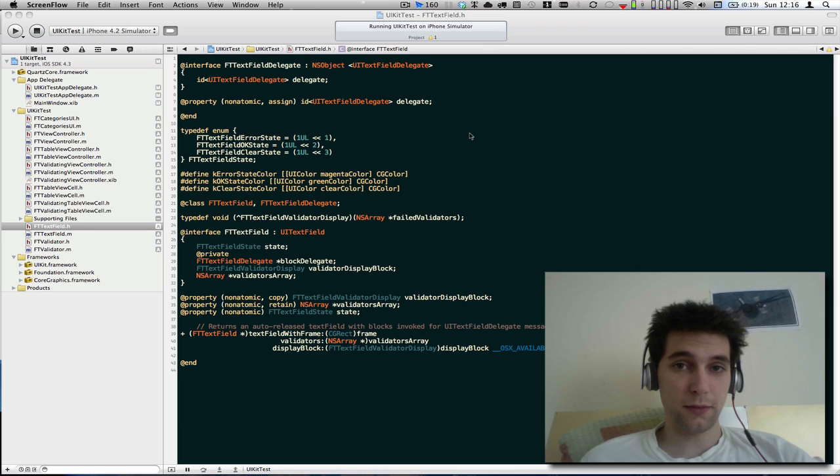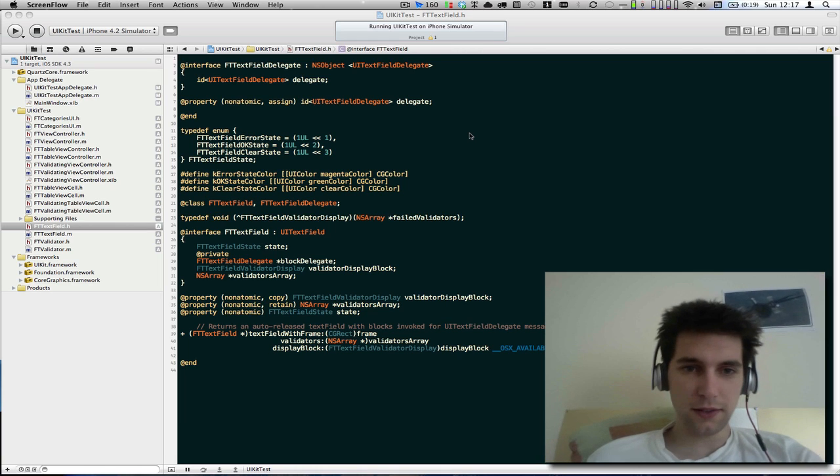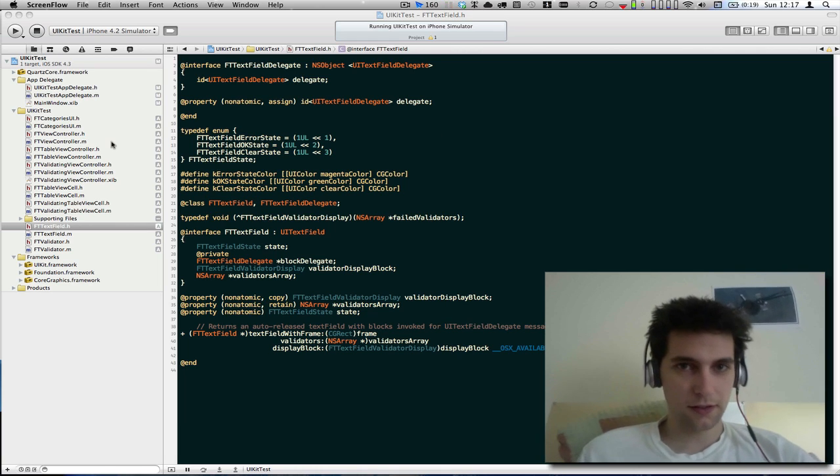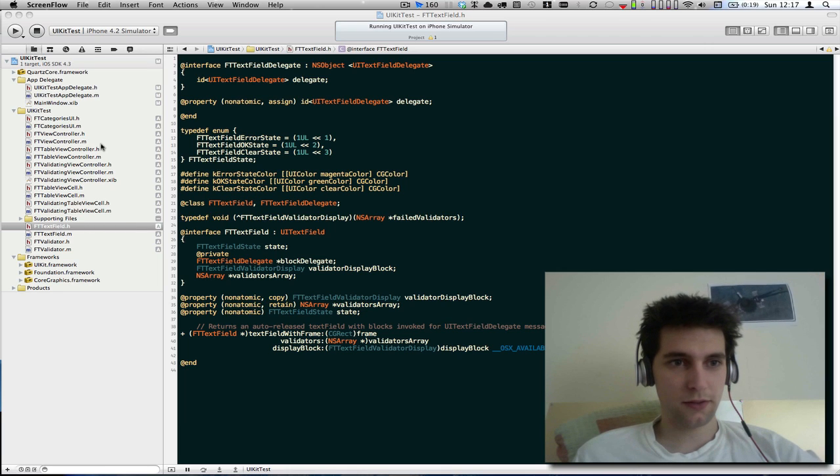So for example, you pass in a validator that says this text field must always have numbers entered, or it must match a particular regex, or it might just require the presence of some text before the form has been submitted. Those kinds of validations.